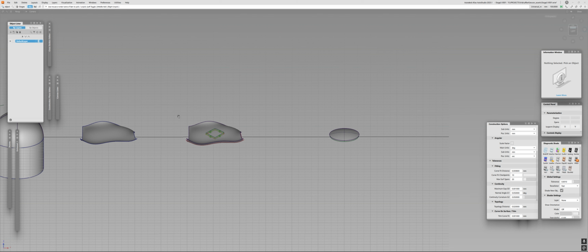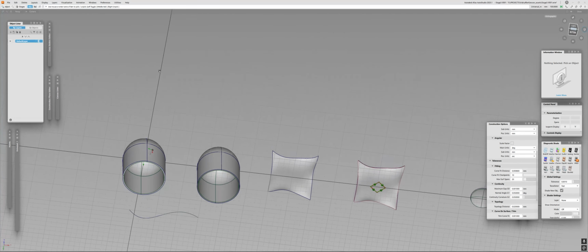So now let's talk a little bit about the place of Alias in terms of thickening and giving thickness to models in the scope of the whole industry. As Alias is a surfacing tool, it can't understand the concept of solids, as I said in the beginning of this video, in the introduction. That means it's offsetted objects.